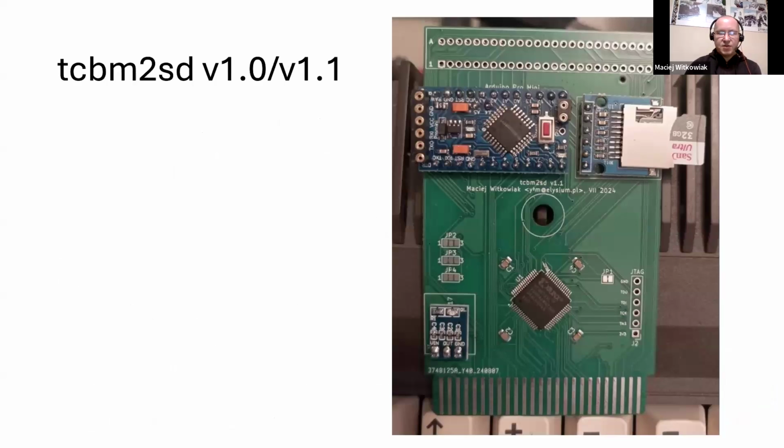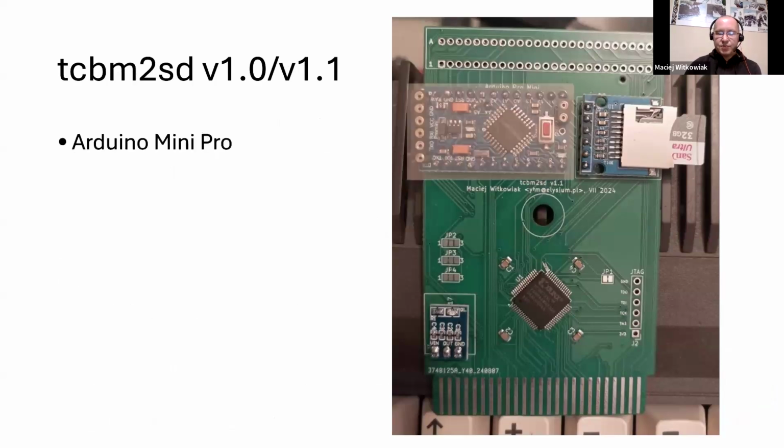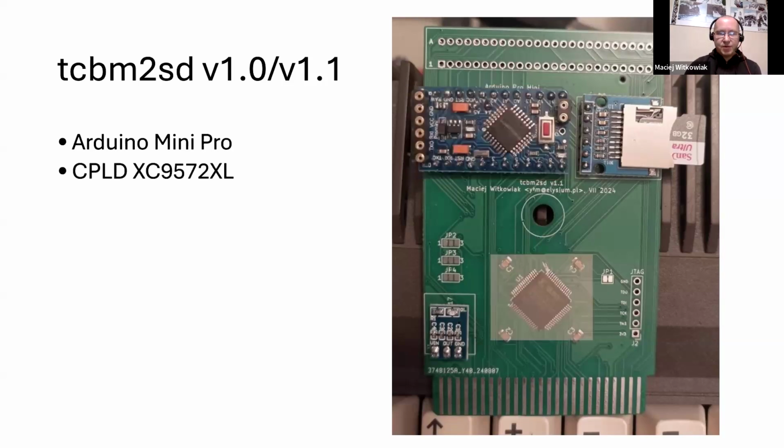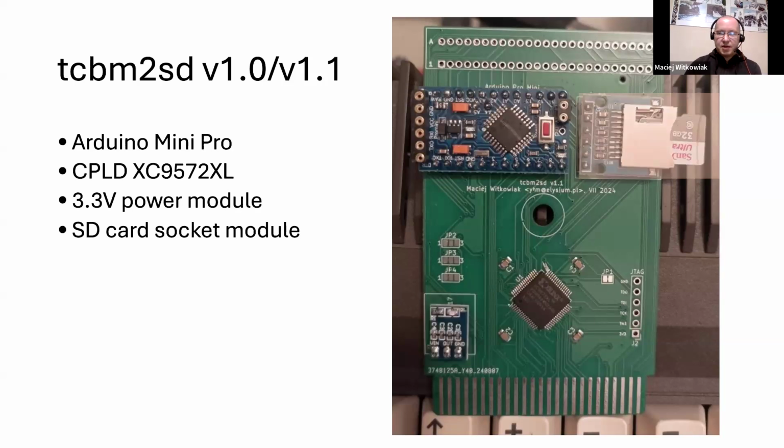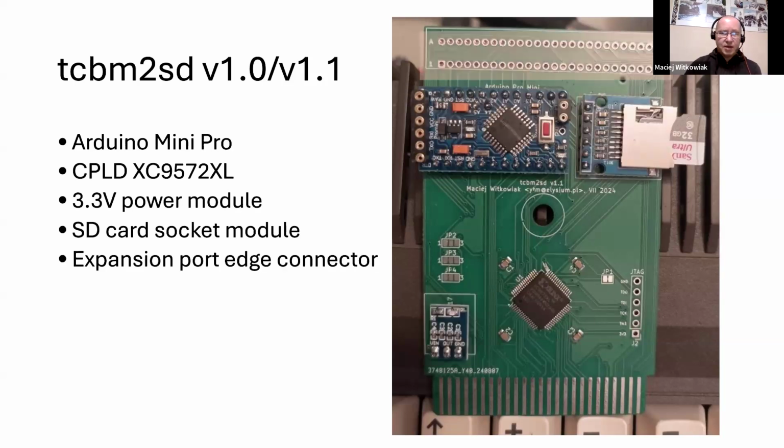This is the first revision of the cartridge. It's based on modules, because I wanted to make it easy to solder, to build by yourself. It has an Arduino Pro Mini. This microcontroller has 2K of RAM and 28K of flash. There is a complex programmable logic device in here. That's the only part that is difficult to solder. It handles the port emulation and the PLA decoding. And there is a power module, because we need to go to the 3.3 volt world. And there is the SD card socket also as a module. And there is a place for an edge expansion connector.